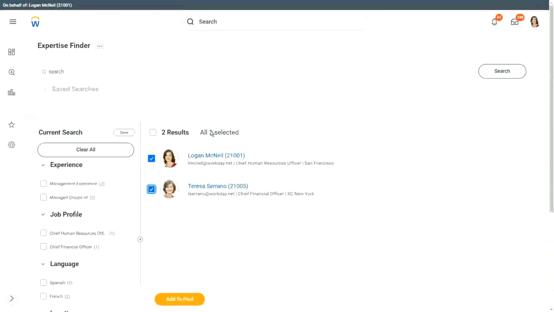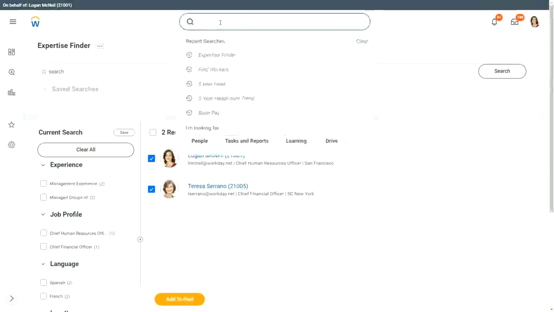Okay, so this report doesn't allow you to compare, but the Find Workers does. But Expertise Finder, our whole objective is to find people with a certain expertise, right? So this is again a standard report, but these kind of reports we call them the search kind of report. Now let me show you another one.